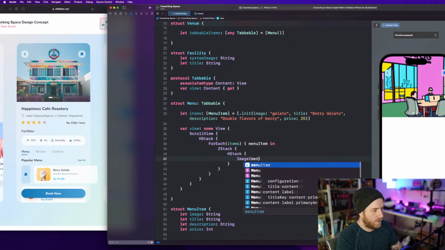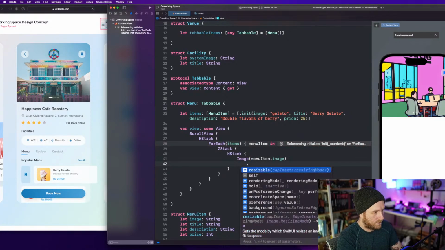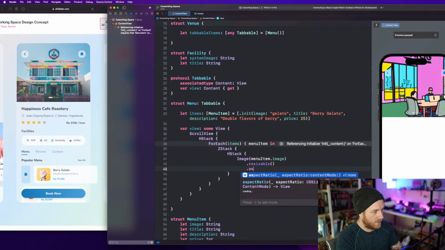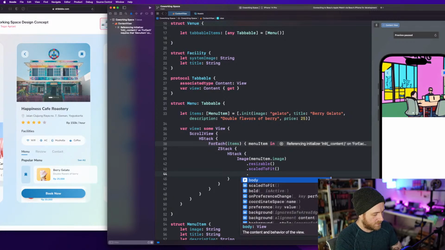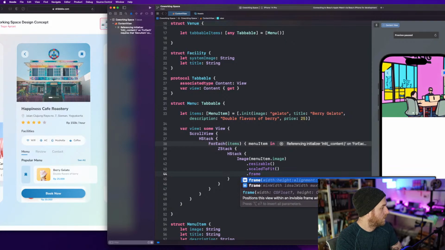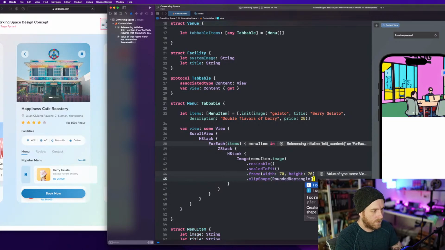Cool, and the image will be menu item image, and then we do our little resizable, and then we go aspect ratio fit, and then we set, I don't know, a size on it. Make it square, so it looks about 70. And then we'll go clip shape, and we'll make this, what does that look like? We'll go for another 10.